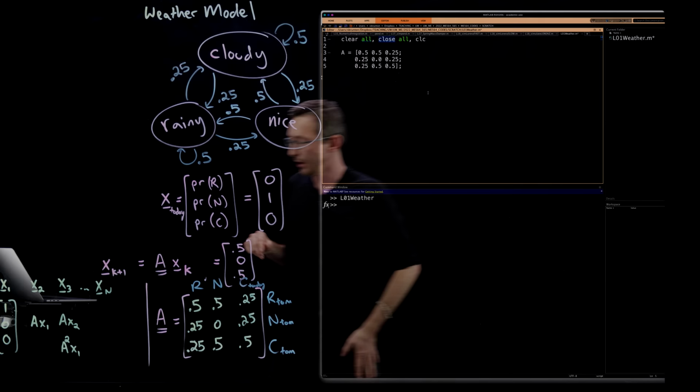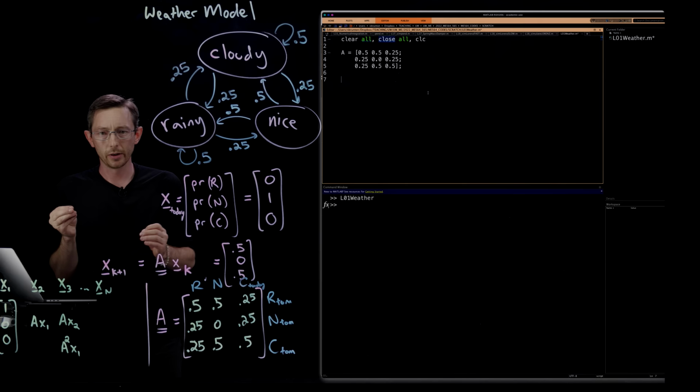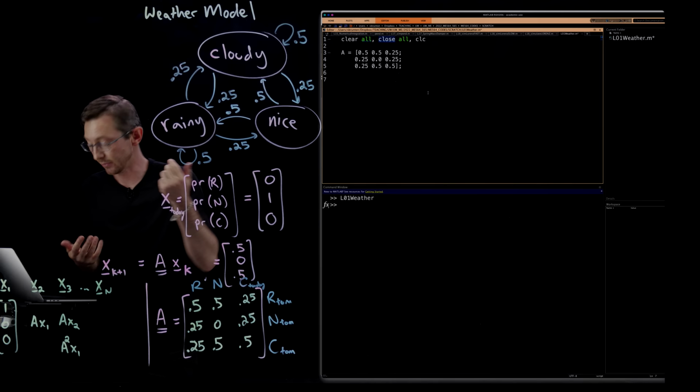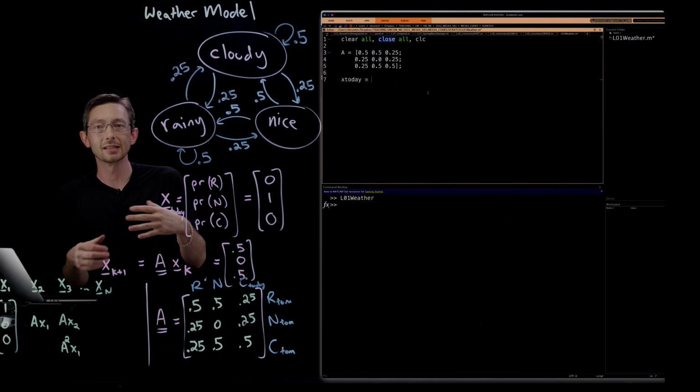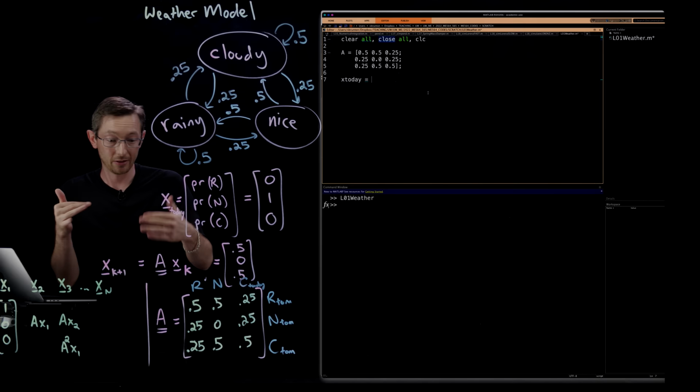Now what I'm going to do is define my probability of X today. I'm going to say, literally, X today. This is not going to be the best example of coding you've ever seen. There's lots better ways of doing this using arrays and indexing. I'm doing the easiest way of implementing this idea. So this is not supposed to be an amazing code lecture. I'm just showing you how to do some quick and dirty analysis.